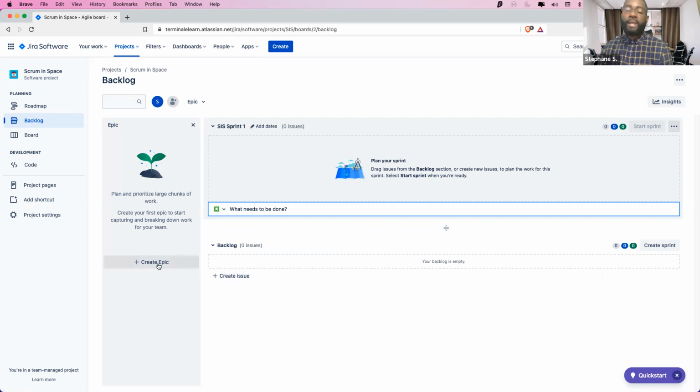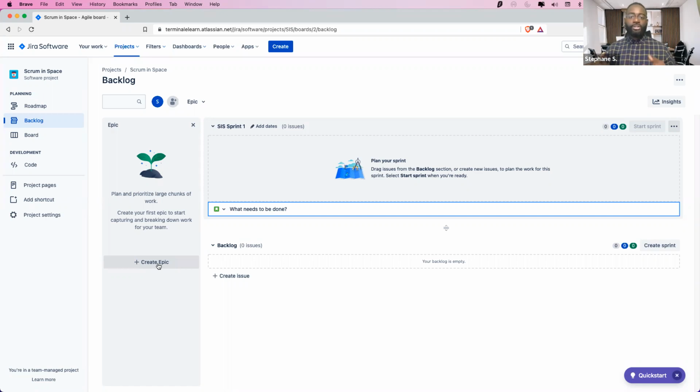You could click on create an epic, right? And I told you what an epic is, right? An epic is a big story, a high level story. And it's typically the parent of all the stories. For example, if you're building a module in your project, you have multiple modules. You can create an epic, for example, for a payment processing module, right? And under that module, you're going to have child stories.